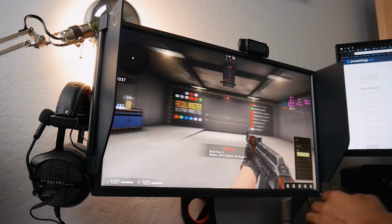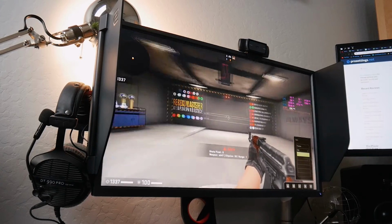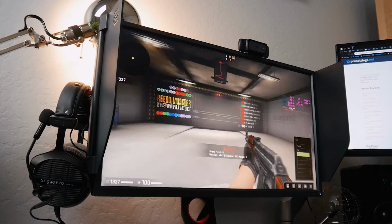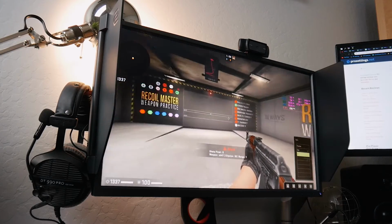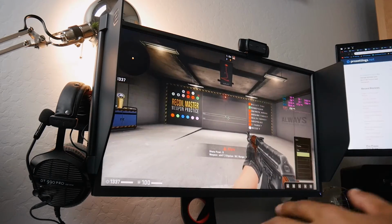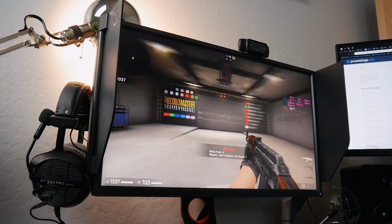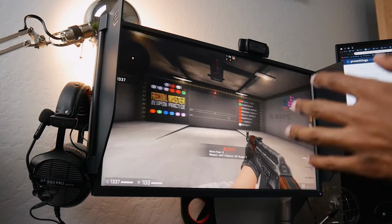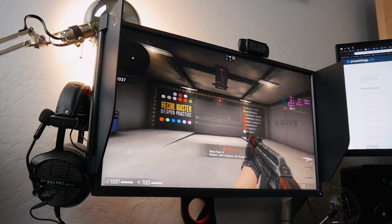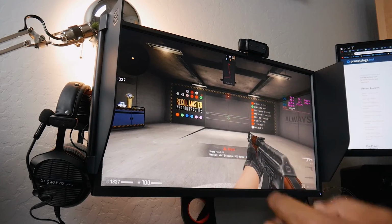I think it works better with the UFO test, so maybe I'll throw that in there. But yeah, it clears up some of the details when you are panning to make things a little bit clearer. Some monitor manufacturers may have similar but different technology, but it's one of those things that you'll get with a high refresh rate monitor that you're not going to get in other ones, or at least high-end 240 hertz monitors.